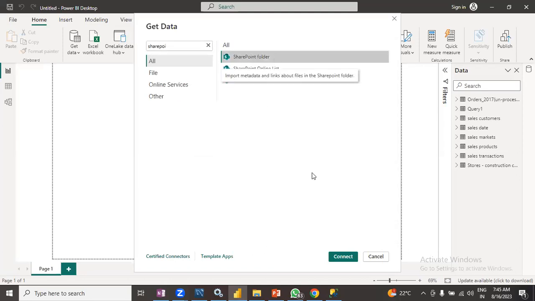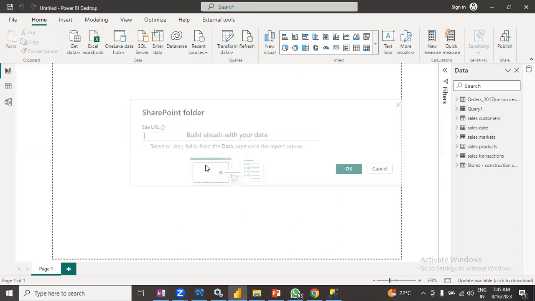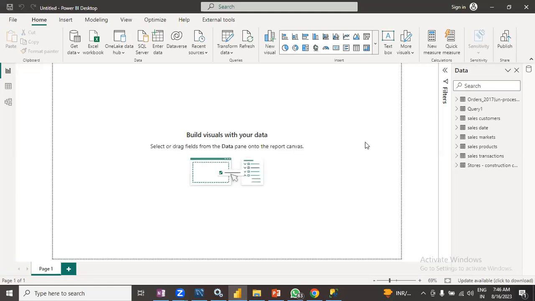You can connect to a SharePoint folder wherein you are supposed to enter the URL of that SharePoint folder, and the URL is only specific to that particular folder, not to that particular file. So once you do that, everything within that SharePoint folder, you will get it here. Clear? Not the direct file, but the folder location we have to give. Yes, exactly.